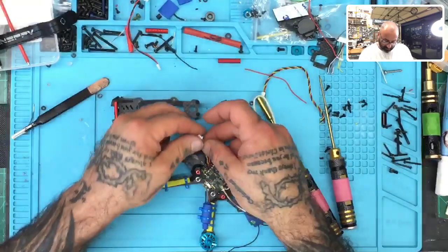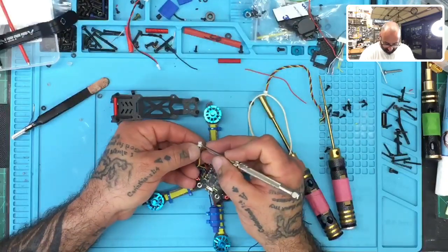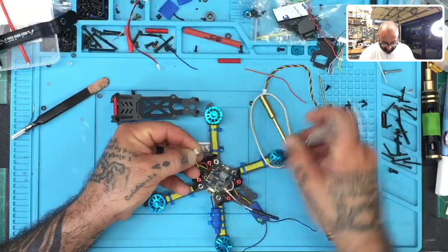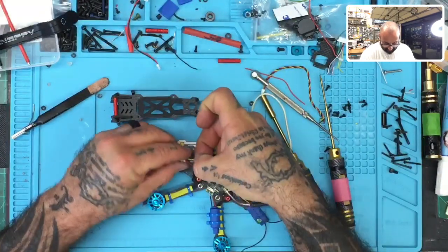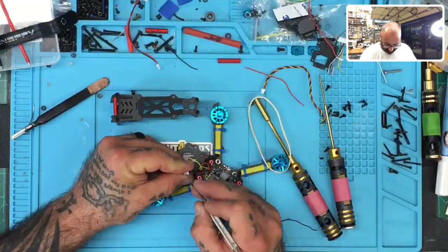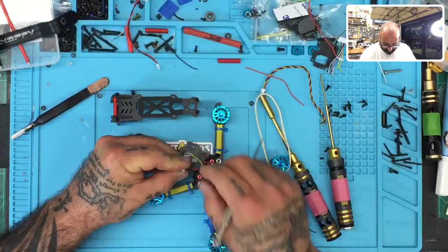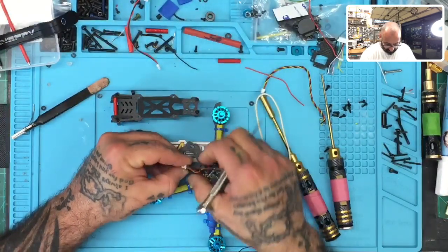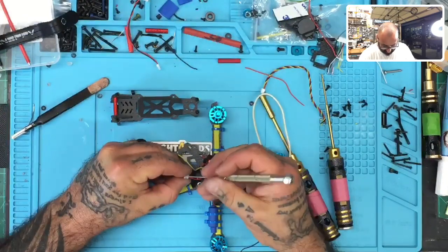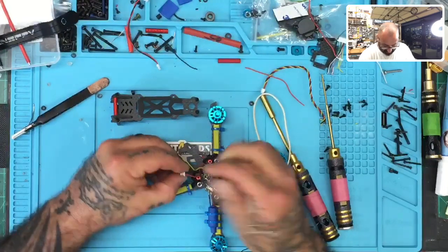So what I'm going to do is very carefully open these pins, hopefully carefully enough not to break them. And I'm going to pull out the yellow wire. And I'm going to do the same with the red wire. Okay. And when the red wire comes out, if it comes out, there go my dogs going crazy.